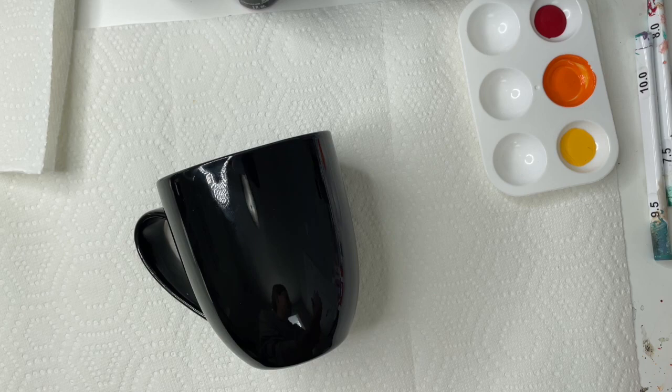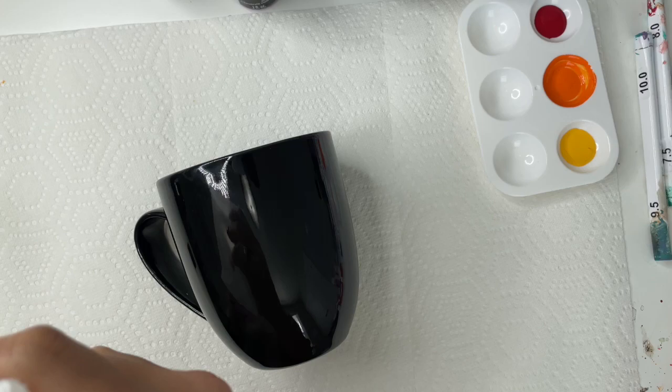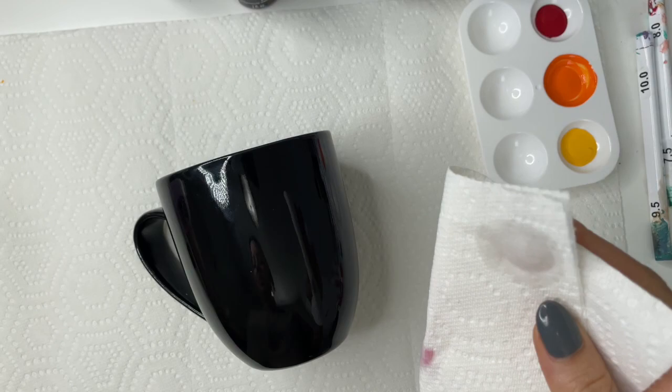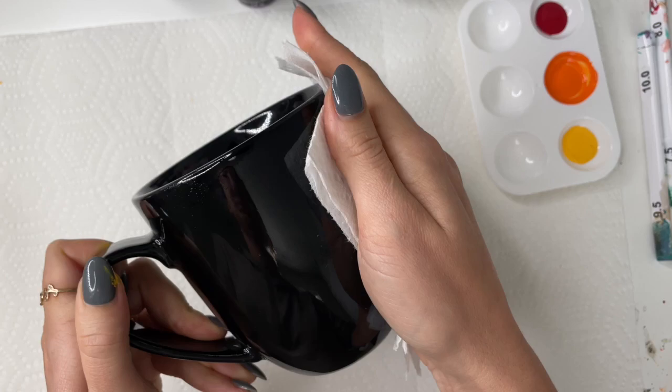Okay. I am just gonna take some of this nail polish remover and just clean the surface. So I'm gonna take a paper towel and just clean this off. I can see a bunch of fingerprints on there. So just get off any oils from the surface. Make sure it's nice and clean.